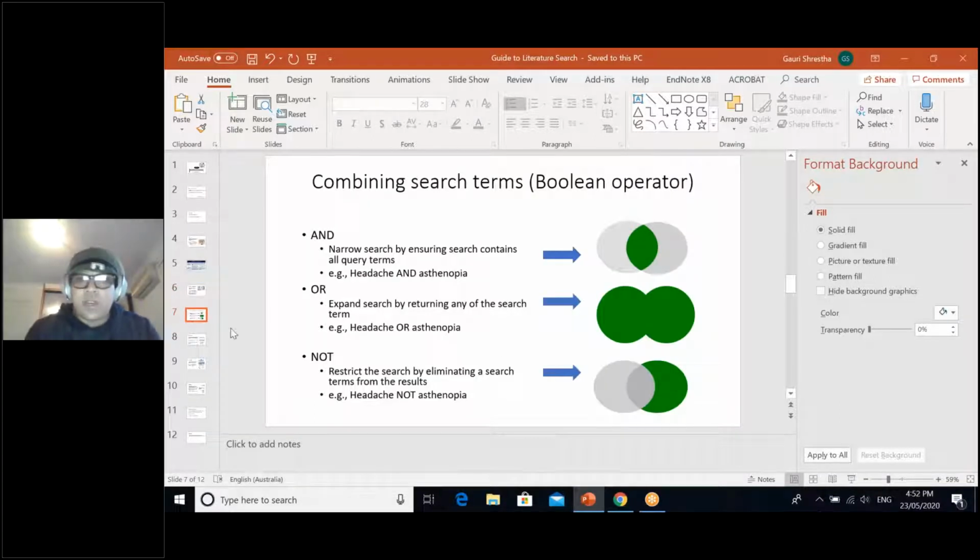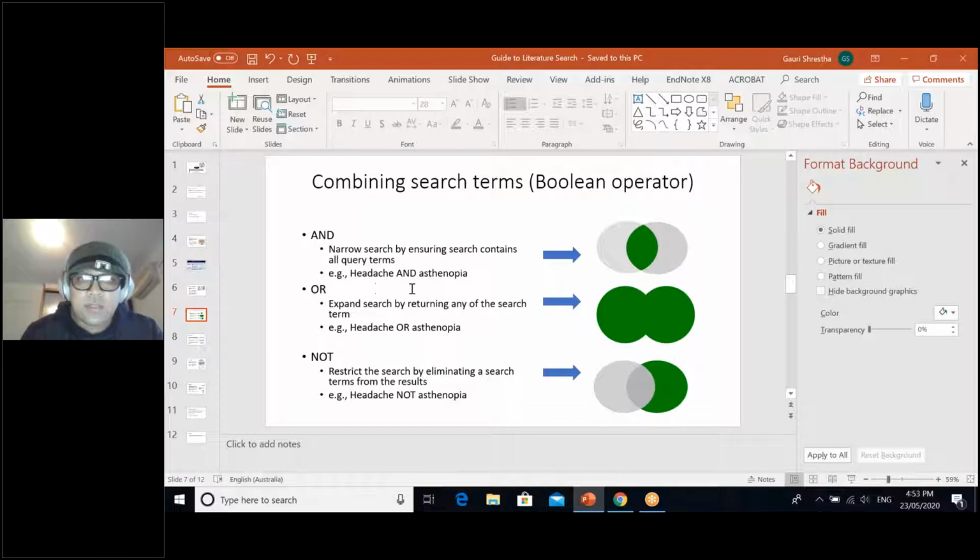Now, when we do the search, we have selected a few keywords from that topic. How do we combine them? This is called Boolean operators. We can use AND, OR, NOT to incorporate these keywords into the search. When we use AND, it narrows down our search.